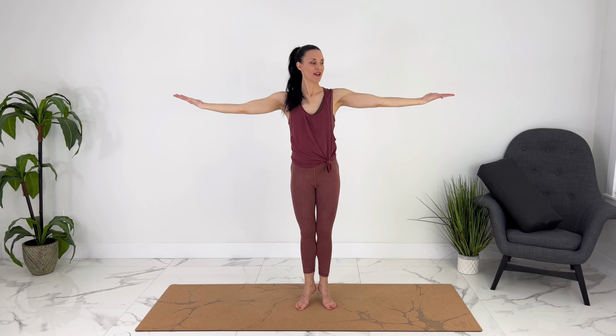Down 2, up 2. Beautiful. One more. We'll stay up. Let's extend our hands out, and we're gonna rotate our palms back and then up again while we pulse. So we can come down, pulse, practicing our rotation.